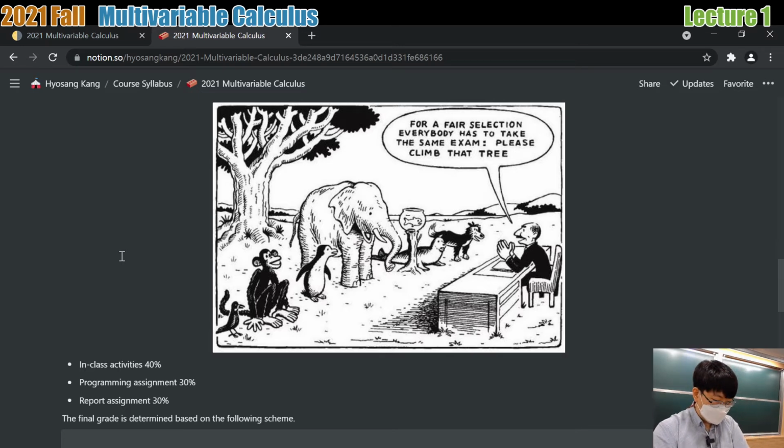And the report assignment is that you're going to set your own problem to solve, or your own subject or project. And you're going to write about how you set up your problem and how you managed to organize the strategy of solving that problem.